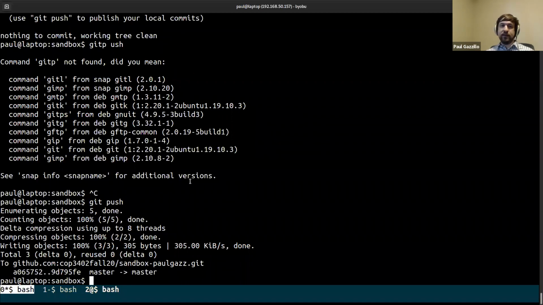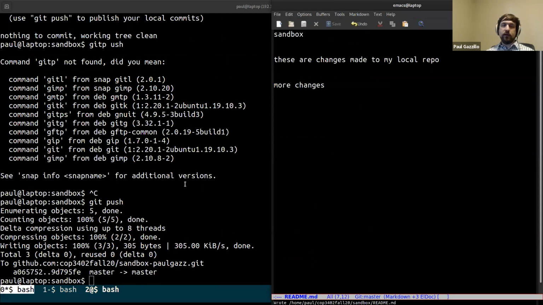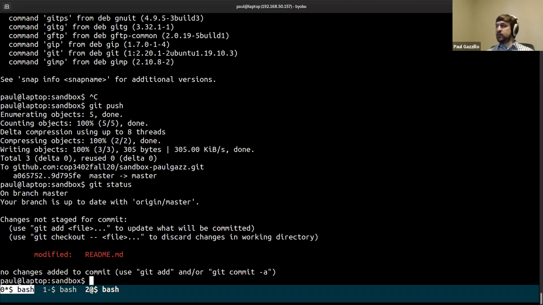Why don't I recommend commit -m? So let me show another way to commit here. So again, you make changes to a file, git status will tell you what's been modified.